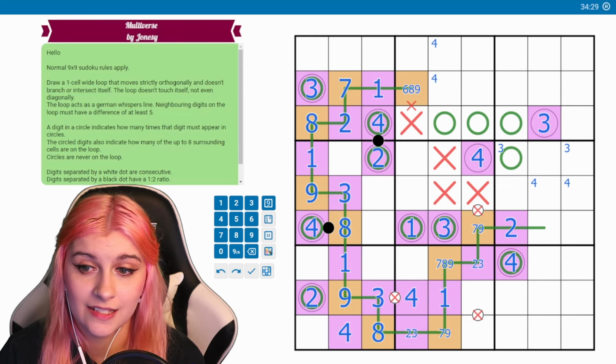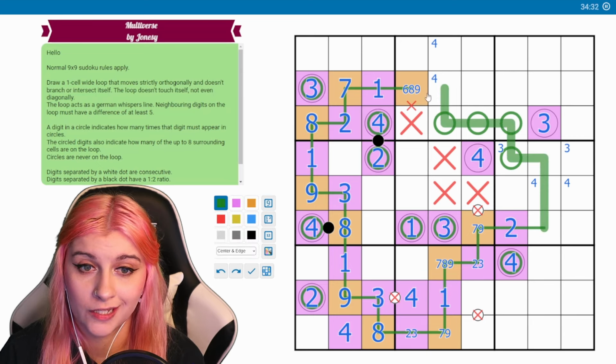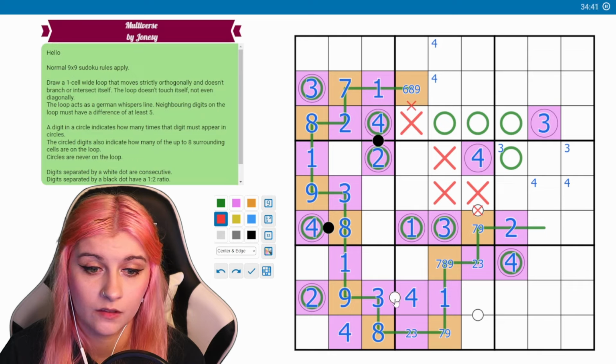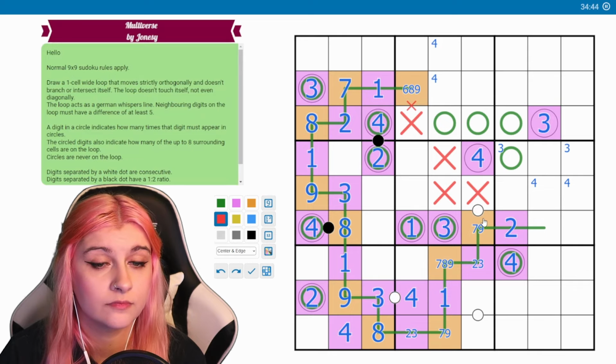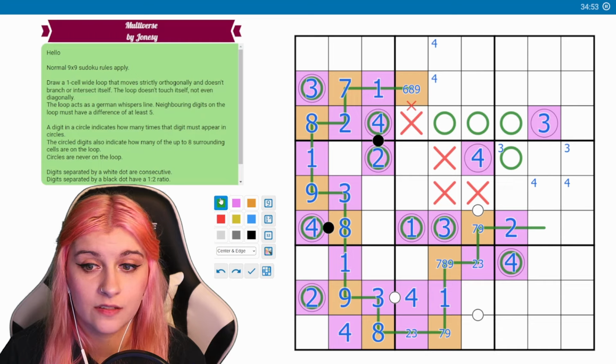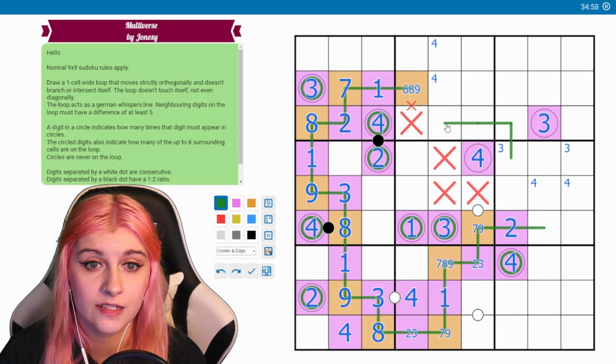I don't want to be hasty, but I could just go ahead and connect it like this. That would work. This needs to go somewhere. If I need to go through these four cells, this needs to go somewhere. It's going to go up. It can't go like this because that would come back on itself. So this is going to go like this.